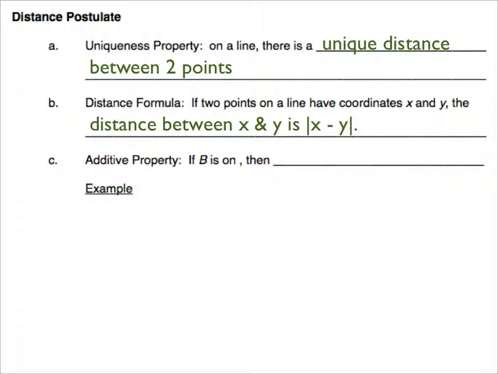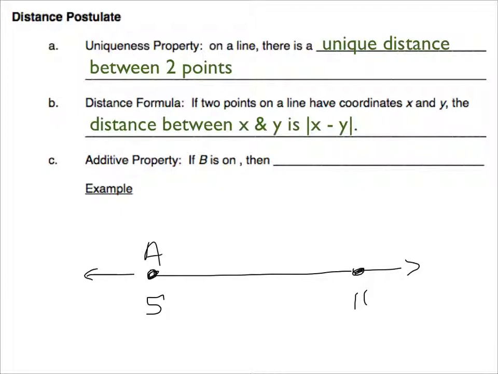Let me just show you what I'm talking about, because some of you are looking at me like, what? Let's say I'm on a number line, and this point is at 5, and this point is at 11. I want to know how far it is from point A to point B. Well, all I'm going to do is subtract one of them from the other, okay? If we do 11 minus 5, we get 6. But let's just say you had decided to go 5 minus 11. Well, that's negative 6. But distances can never be negative, so you'd take the negative off, and it's 6.